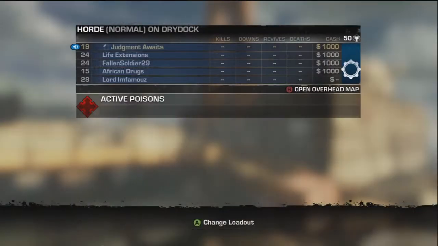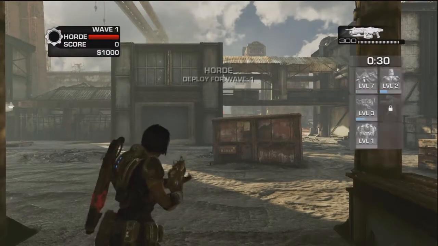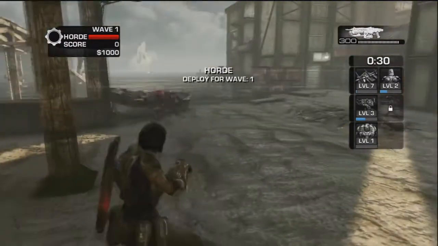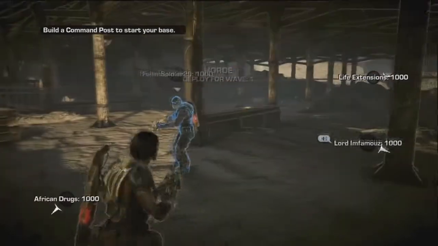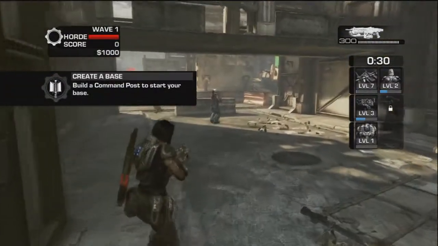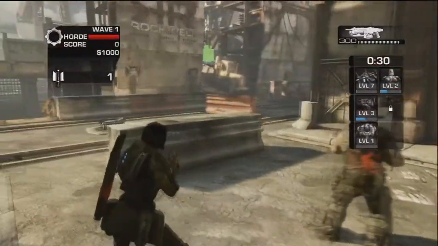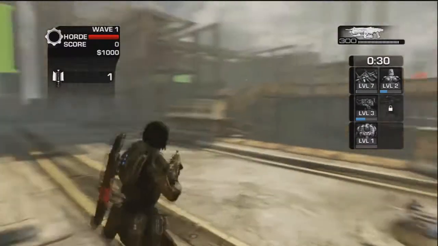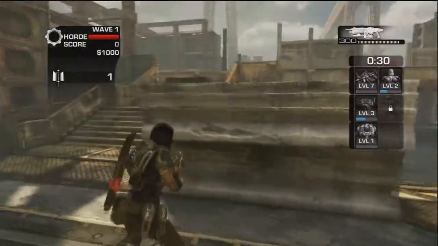So we're on Dry Dock though, and one of the things you want to remember when you're playing this is scout out the area. When you first spawn in, there's no hurry. The clock doesn't start till you build your first base. So we're looking around. I've never played this map before, so I'm not exactly sure. You want to pick an area that has good strategic value. So you want something up high and something that gives you as few lanes of access as possible.